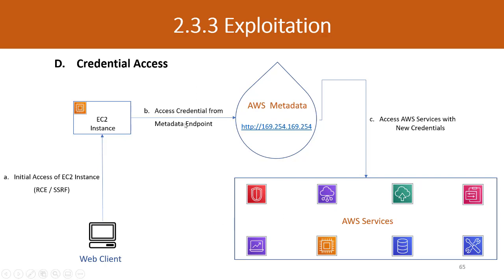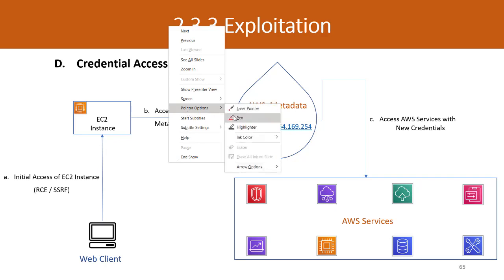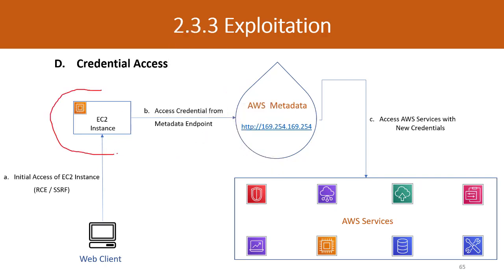You can see in this diagram we have an EC2 instance which is running one web application. Or it's basically maybe used for any other purpose. But there are multiple ways to get the initial access. So you can think about a scenario. If there is an application running on this EC2 instance, as red teamers, we got the initial access through exploiting RCE or SSRF. So we got the initial access on this machine.